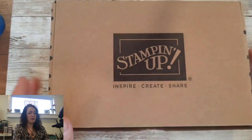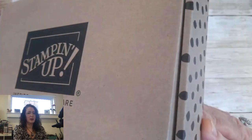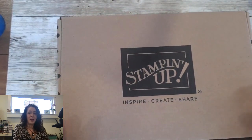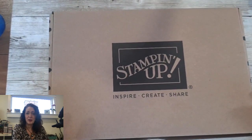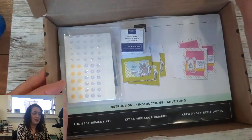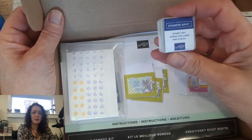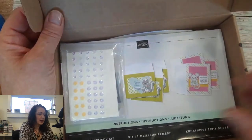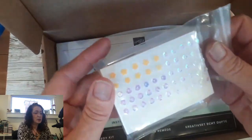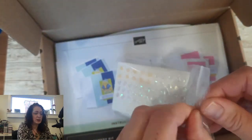Okay. So, if you get a box like this and it's got stripes on one side, polka dots on the other, and it's just a nice plain box, it means that it's a kit. It's an online exclusive kit. I've had this one for a little while, and I'm so happy I got it. In the kit, you get a little ink spot. This one is Starry Sky. In this little baggie are gems. So there's little flowers and little iridescent sequins. Let's see what else is in here.